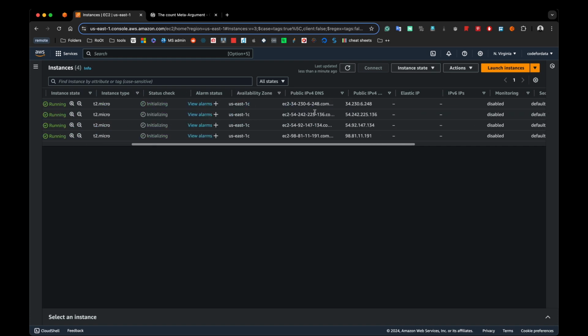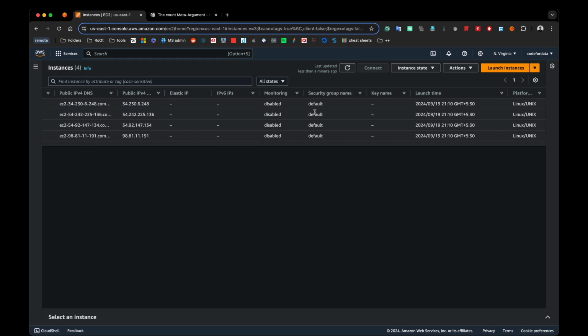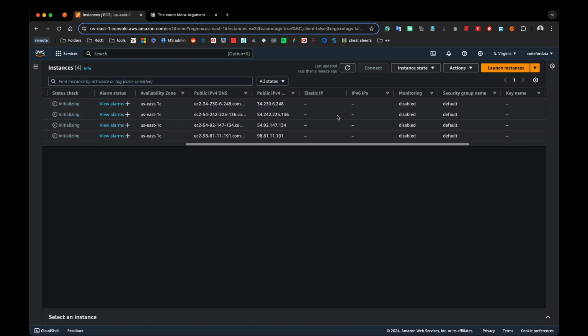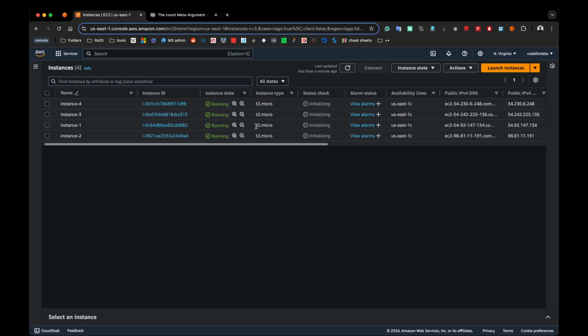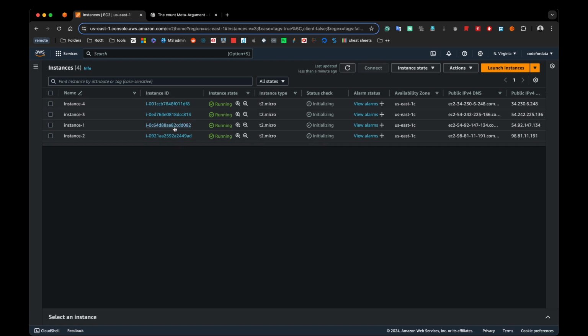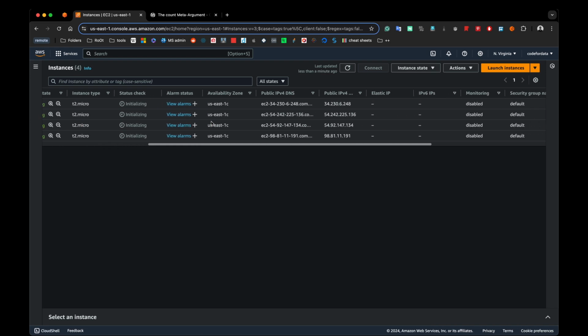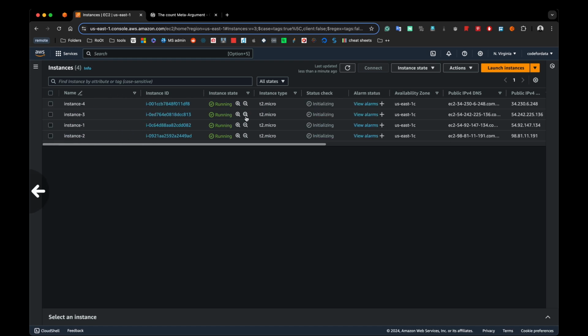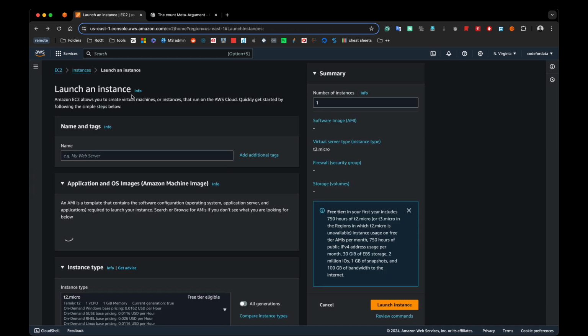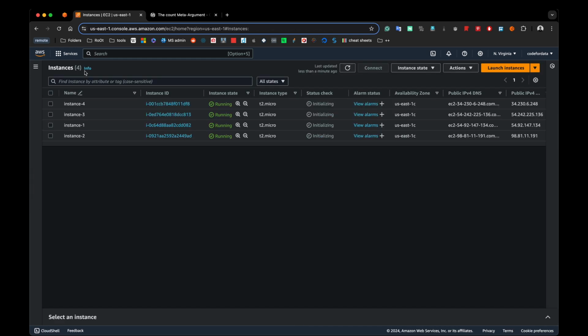Okay. So this is how you can create multiple resources with a similar configuration at once. So as you can see, the instance type was t2.micro, and the instance ID is this. Okay, this is some unique value. And yeah, that is all for count, like how you can create.